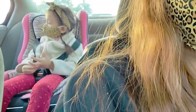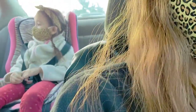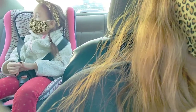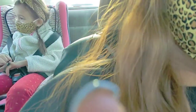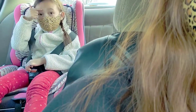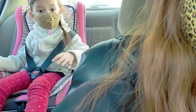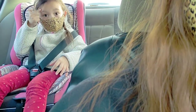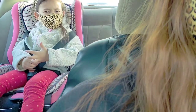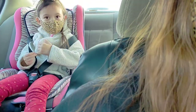What's wrong with my eyebrows? You don't know? Mommy's eyebrows look like a... What? Wow! It's like this! What's that mean? I'm looking at you! Like this! But you think it's wrong? No! Is there something wrong with my mommy's face? It's pretty? What about me?